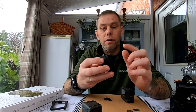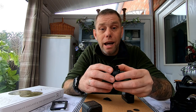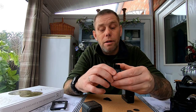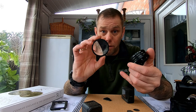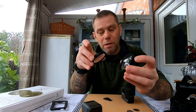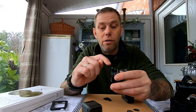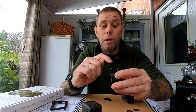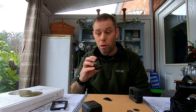It comes with, I think it was 6, 7 quid, something like that. And you get the mount that fixes it to the GoPro, and then you get a times 10 lens. But I've already had these for my DSLR camera, which is a 52mm rim, so they fit on each other. You can't put two 10s together because the dome of the lenses are protruding. But I found that a plus 10, a plus 2, and a plus 4 gives a really good close-up image. But I'll show you that now.